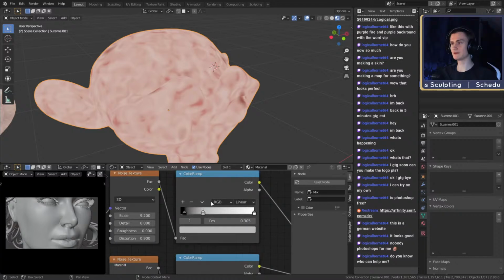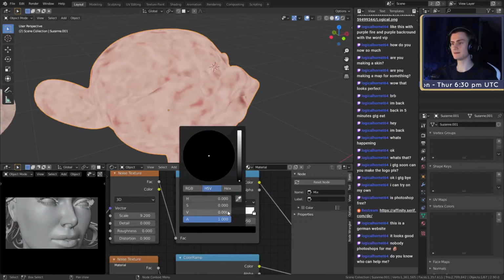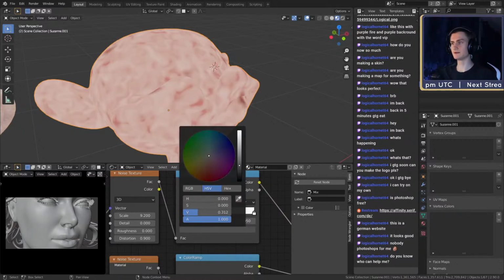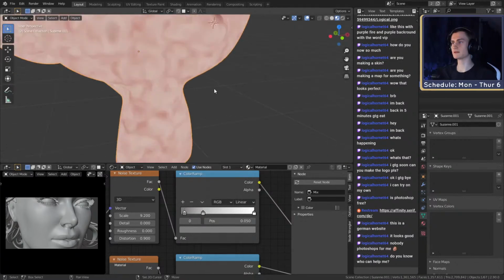If we then go in here and we want to reduce the effect, or the mix mode, or the mask, we can just select this black handle and then click on the black bar at the bottom and move this over here to make it less prominent. Not too far though, and now we can see the effect lessens. Of course, we still want to see the red veins, so we're going to keep it more like this maybe.